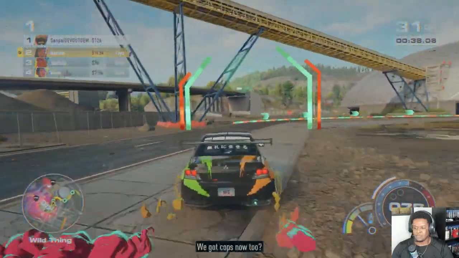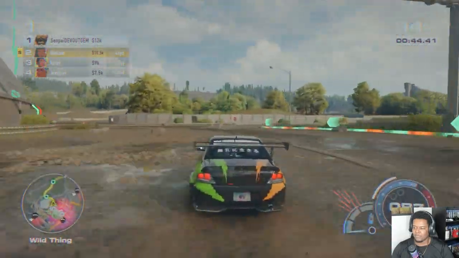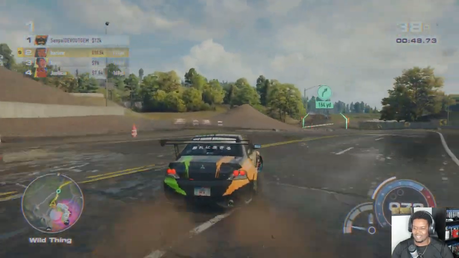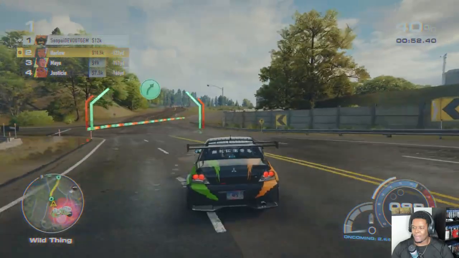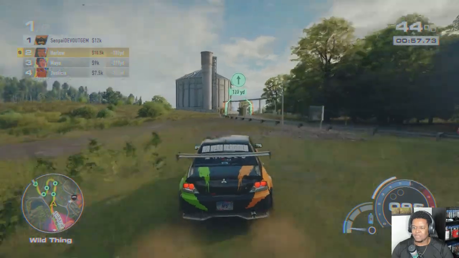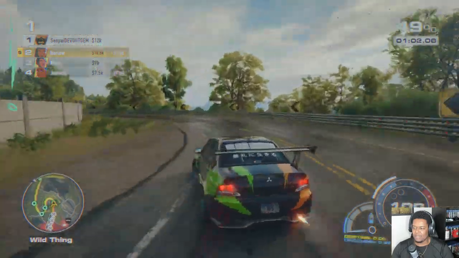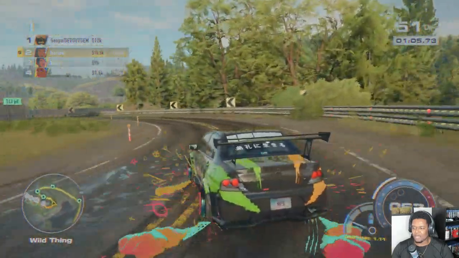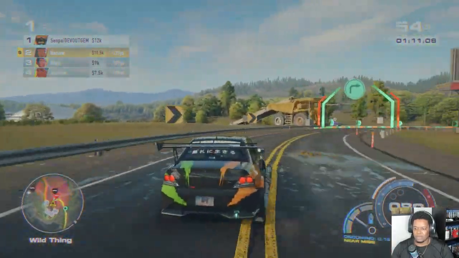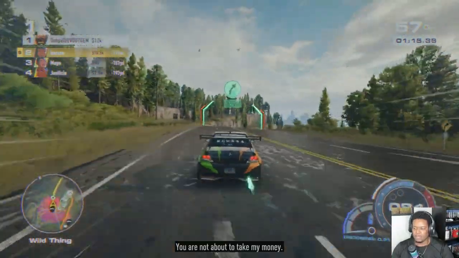We got cops now, too? Pursuing racers! Yo, man. Oh, my God. That's a little shortcut. Never hurts anyone. I still don't know how I unlocked this Evo, though. I guess I did a race and I won it. I wasn't even paying attention to how I got it. I just went in the garage one day and it was there. Excuse me, officer. I don't got time for you.